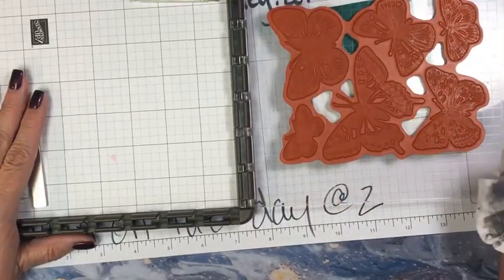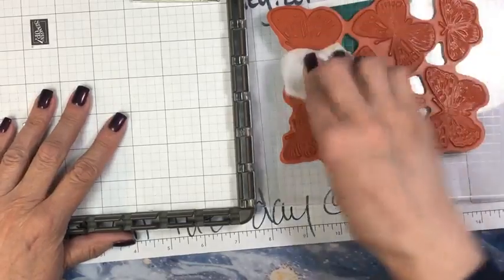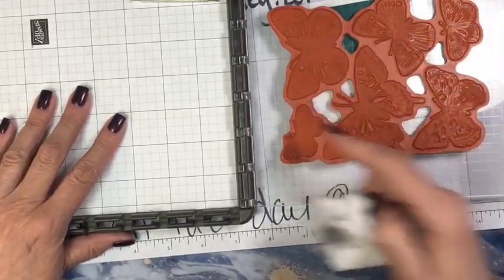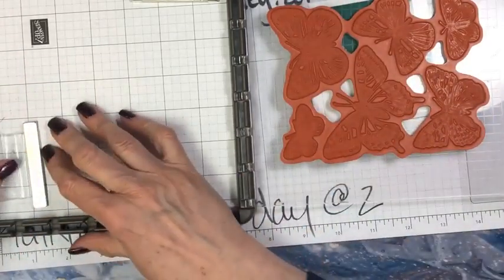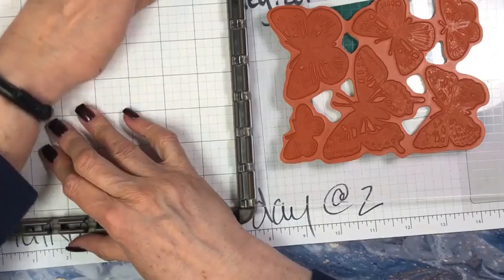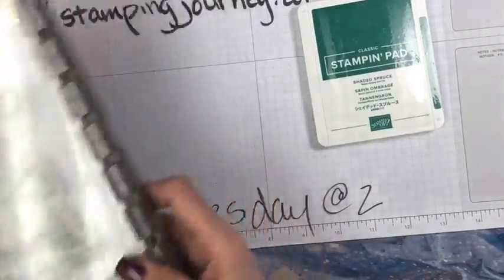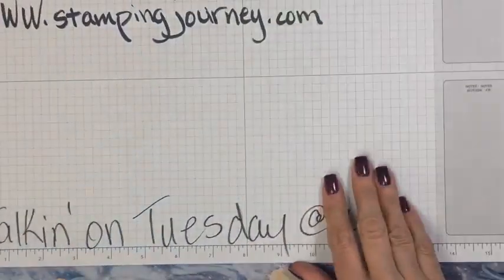Otherwise you could kind of mask them is what I was going to try to say. Some people were saying to buy one and cut it apart so you have all the separate butterflies. But this works kind of nice. Then you have the whole thing all set and ready to go. There we go. I'm going to move that to the side. I'm going to close this up. And now we can get that cut out. I'll show you how nice it cuts out.